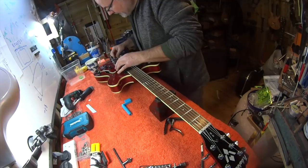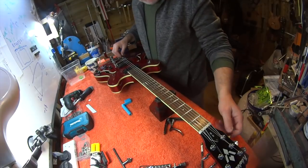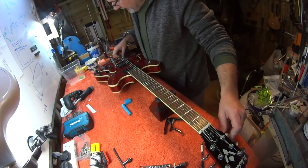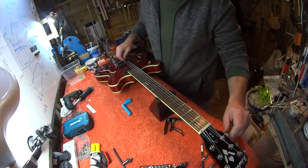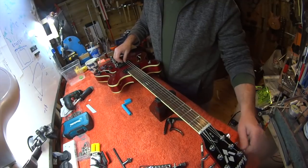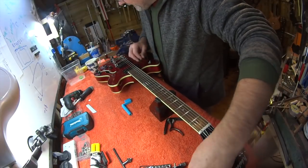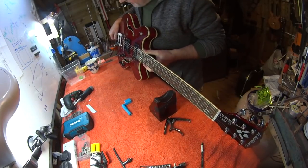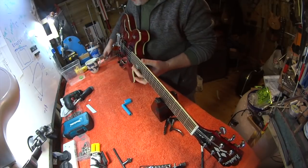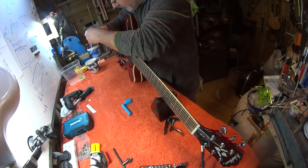Okay, let's have a feel. So yeah, what you get the feeling of is this bridge is by definition wider than this arrangement down here. So this always seems to come in a little bit, even if you line these things up over their respective whatchamacallits. Hey! Right, now let's adjust it. Thank you. Let's adjust it down to our chosen action, which isn't this, I have to say. There's a lot of room now, so we've got plenty of adjustment space.